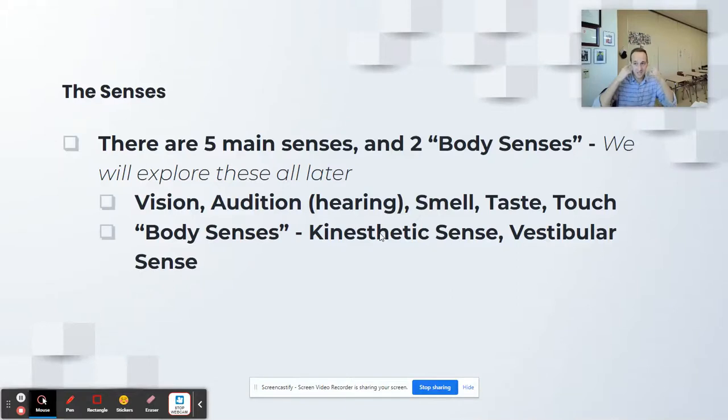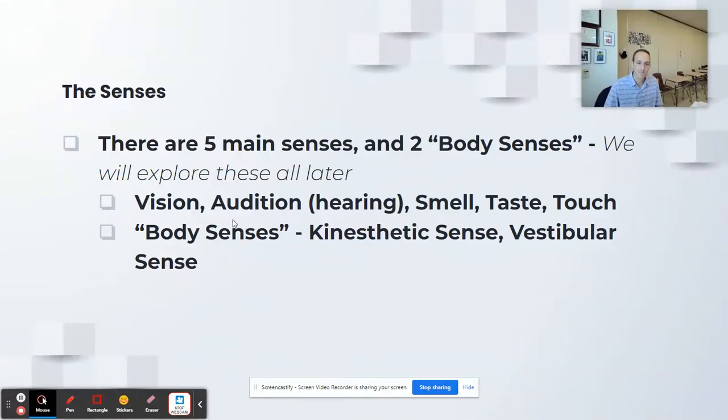Vestibular sense, this is actually inside your ears. You have something called the vestibular system inside your inner ear. And it's some fluid that helps figure out balance so that when you spin in circles sometimes or you go end over end tumbling, when you get up, the fluid in your inner ear is kind of getting all wobbly and weird, trying to stabilize back out. Your sense of disorientation and lack of balance, that is the vestibular sense. So knowing how to keep upright, knowing which way is up, that's the vestibular sense. So those are 2 of your body senses.